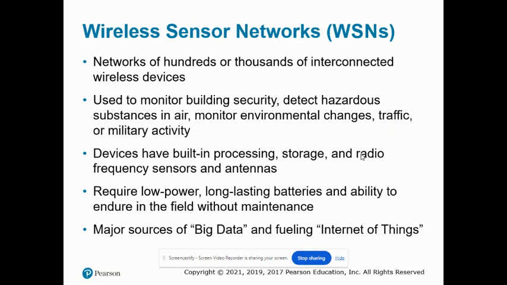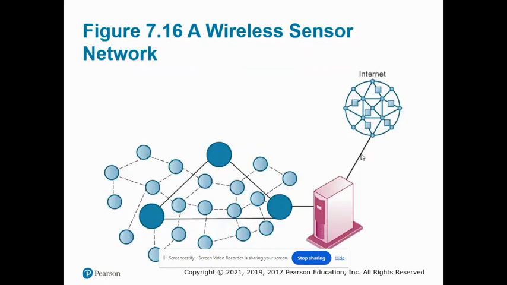Here we look at a second wireless technology having another major impact on business: wireless sensor networks. The small circles represent lower level nodes, and the larger circles represent high-end nodes. Lower level nodes forward data to each other or to higher level nodes, which then transmit data more rapidly and speed up network performance.